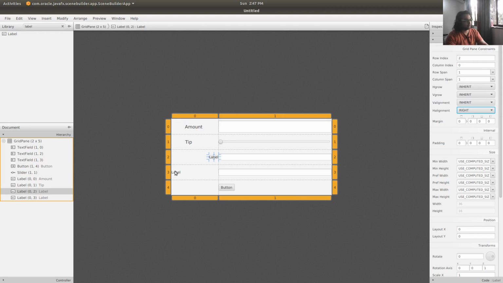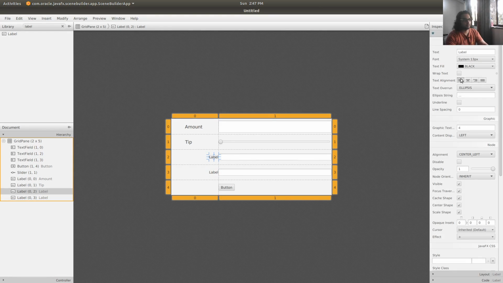And right and right. Size is 17, and text is tip amount. Total amount, and size is going to be 17.